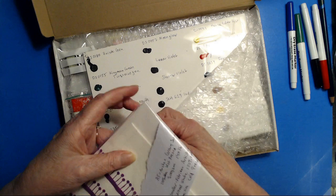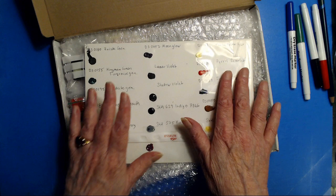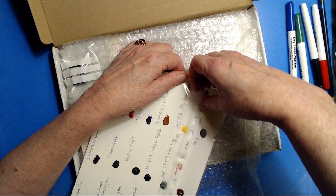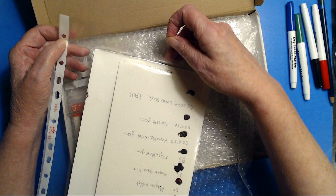And then this is one of the watercolor cards. And what she does is, and these are also, by the way, on watercolor paper. When Morticia wrote to me, she said, there is a lot of tape. All I had to do was remove one side, and look, it opens right up.